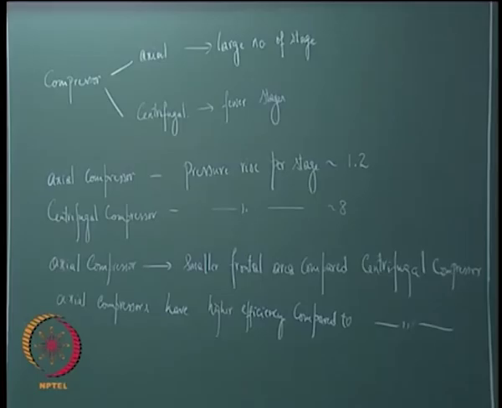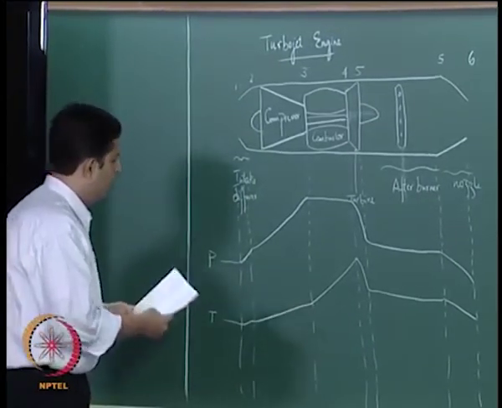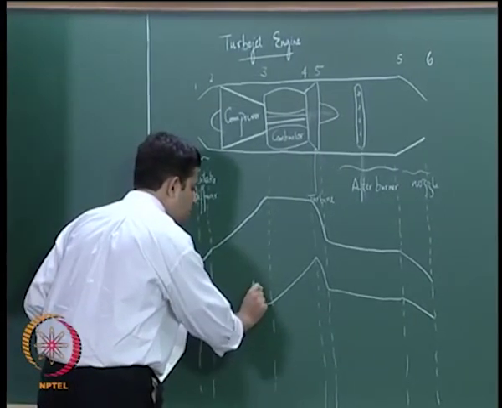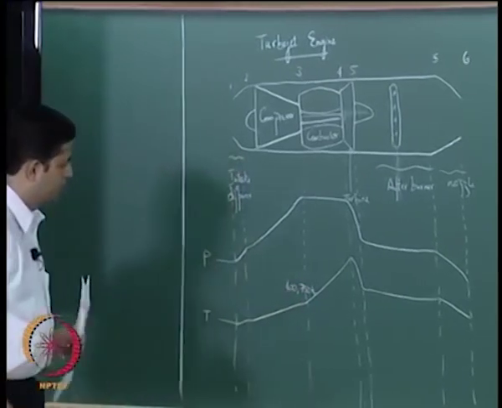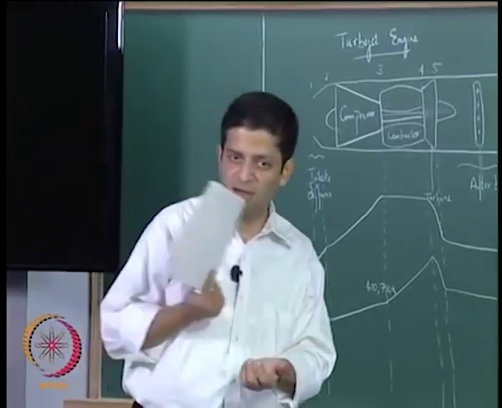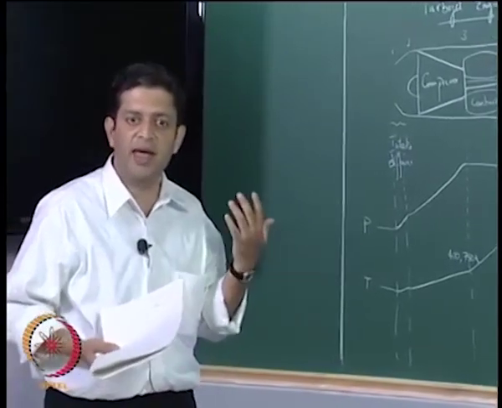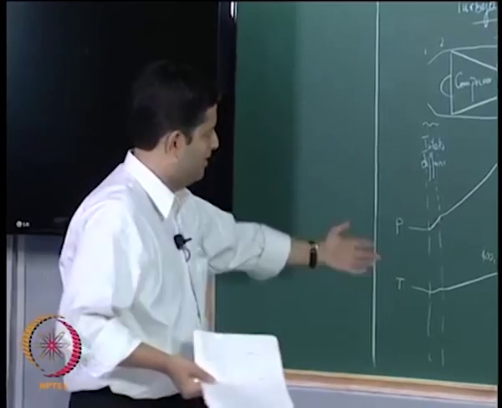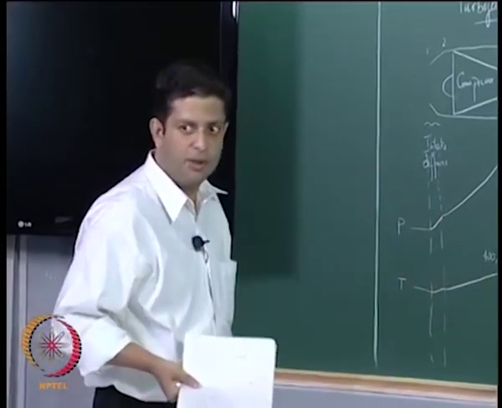Now, we have looked at different kinds of compressors. Then you go to the combustor. Here in the compressor, there is temperature rise. Typically, this temperature will be of the order of 400 to 750 Kelvin. Why am I choosing two different values? One, it depends on compressor pressure ratio, and two, it depends on altitude. At a lower altitude, the incoming air temperature is much higher, and therefore it will rise to a higher temperature, whereas at a higher altitude where the temperatures are much lower, it will rise to a lower temperature.